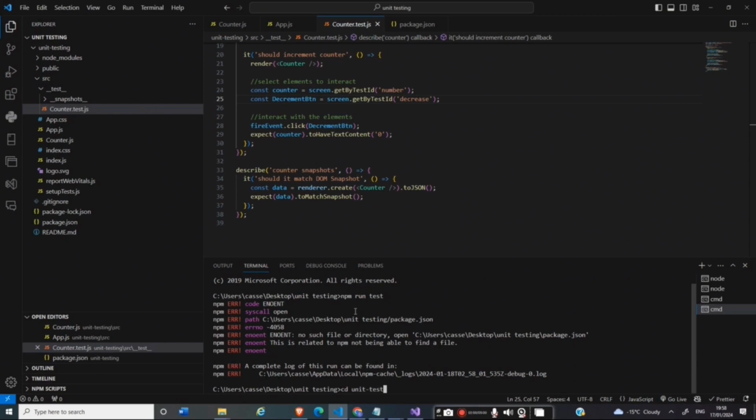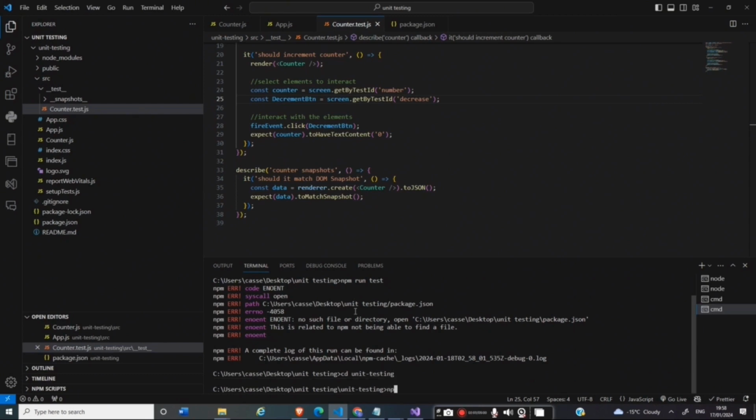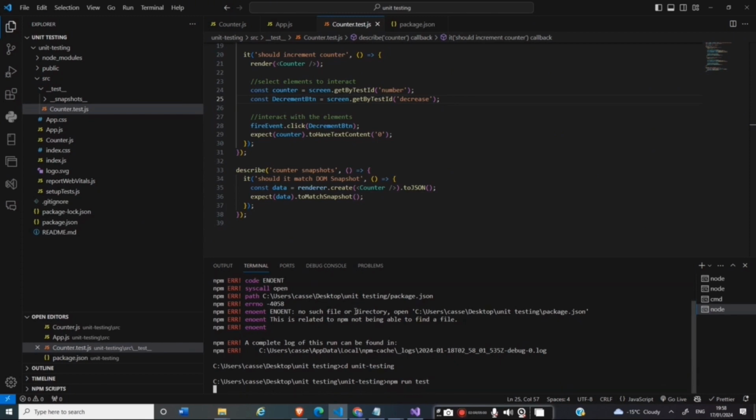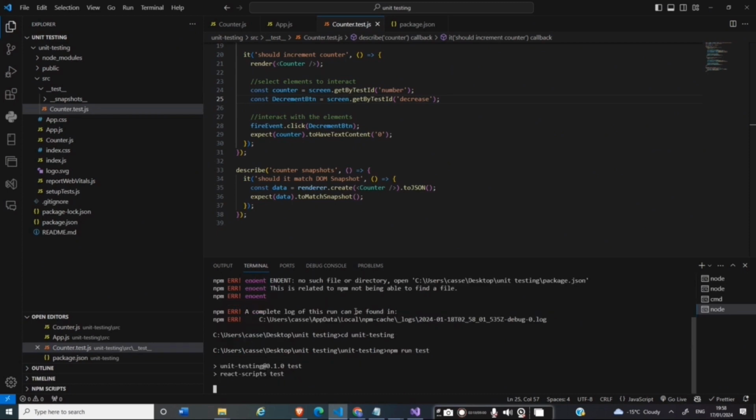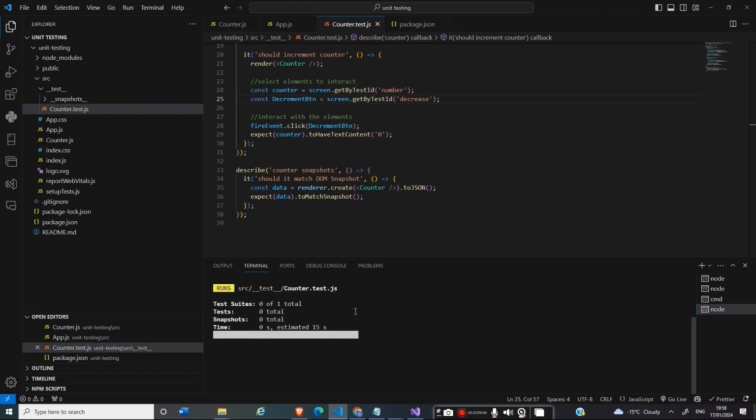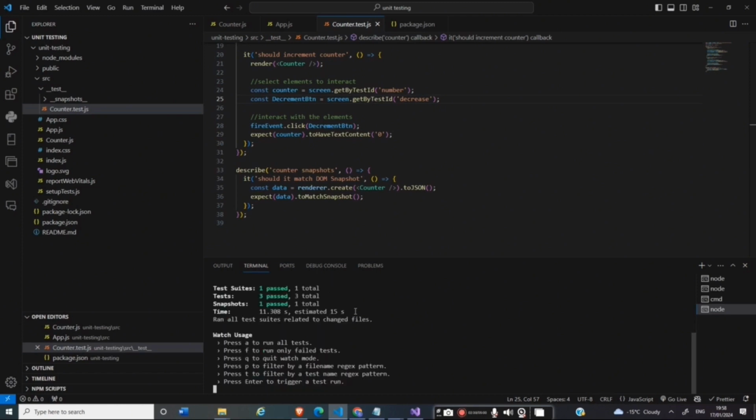So I'm just going to cd into the unit testing folder, and then I can rerun the test again. So I'm going to have npm run test. So we're just going to wait for the time. Yes, it does take a while, I know. Okay, so that passed. So what this will do is create a snapshot of our UI.